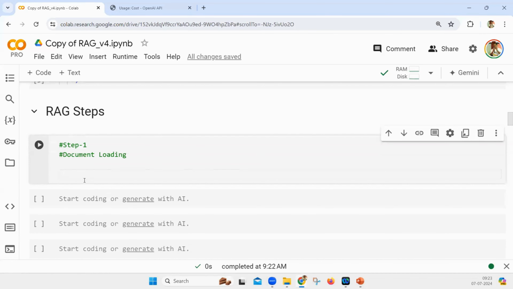So here I'm working with a data set called employee agreement data. And this employee agreement is our confidential internal document. If I'm asking any question related to the employee agreement, I don't want my large language model to look at all the agreements in this world, hallucinate and give me a generic answer. I have some strict policies for my employees. I have very confidential or very different policies compared to other companies. So if I ask any question related to the employee agreement, I want my answers from my document. I don't really want it from the whole world of documents.